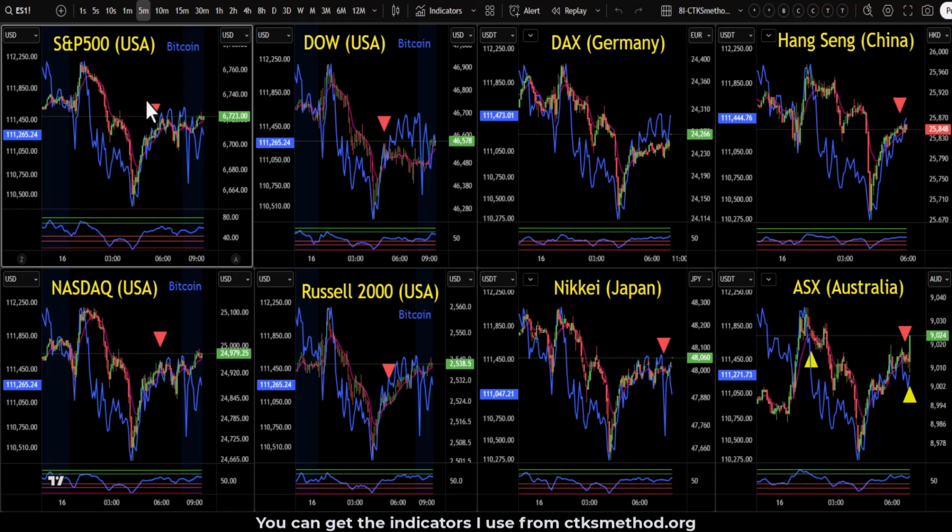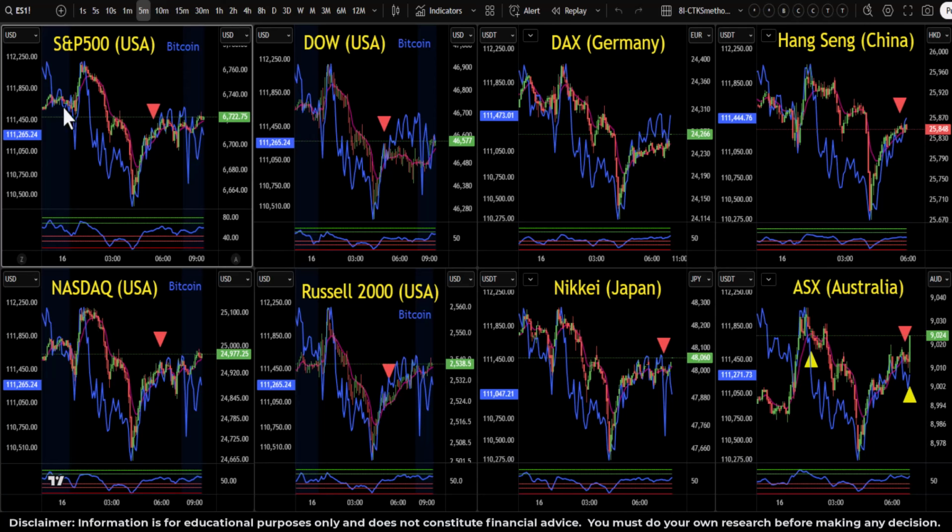For example, if we look at the S&P 500 futures, the Dow futures, the Russell futures, and the NASDAQ futures, we saw a retracement in those futures plus a little bit of a recovery. What's the blue line? The blue line is Bitcoin. Bitcoin just follows the major market indexes, especially the futures of them. So it's very important to know what the futures are doing. If the futures are coming down, expect negative price momentum inside the crypto market.